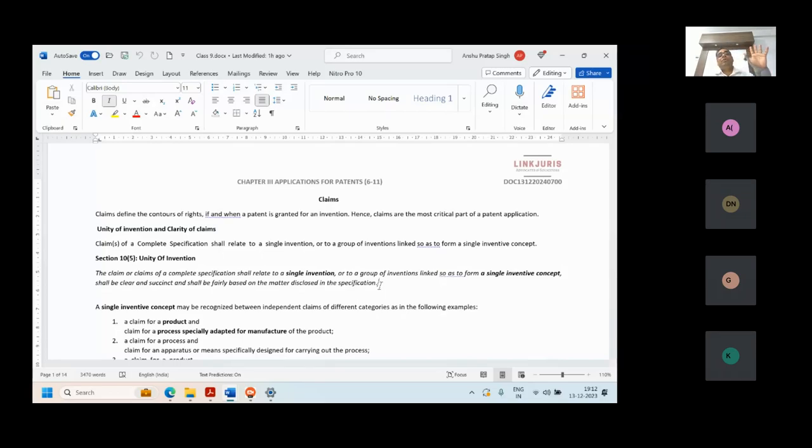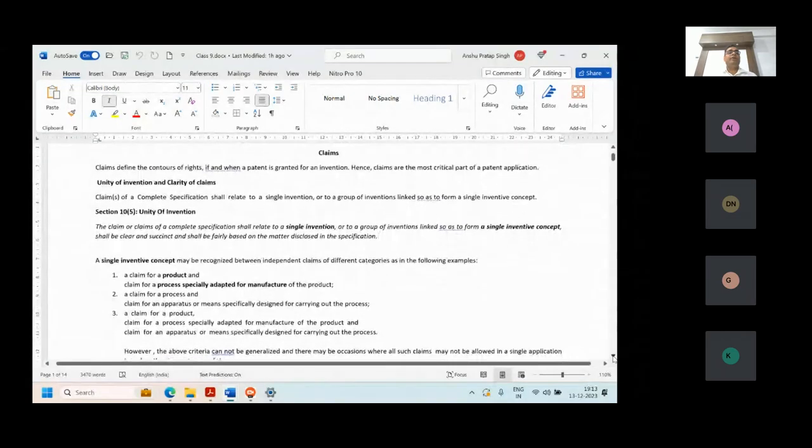So what happens is, if you have disclosed something in your specification and not claimed it, it will not be considered as an invention. But whatever you have disclosed, it will be considered as a publication of the disclosure. So it can be used as prior art for other inventions. Now, the second part: what you have not claimed. Suppose you have disclosed many things in the specification, A, B, C, D, E, F, G. But in the claim, you have only claimed A, B, C, D. E, F, G you have not claimed. Then E, F, G is disclosed. We will consider E, F, G as disclaimed. E, F, G will become prior art, but not part of your invention, because it is publicly disclosed in the disclosure.